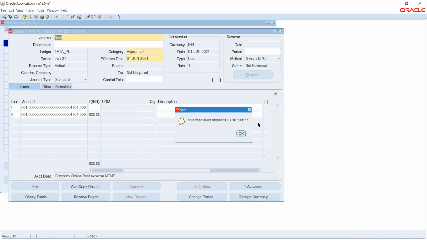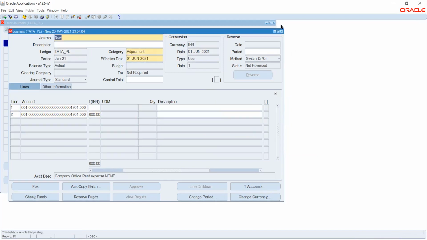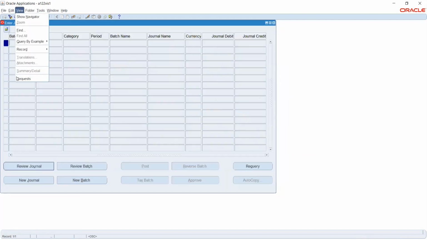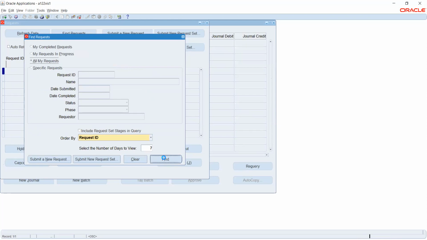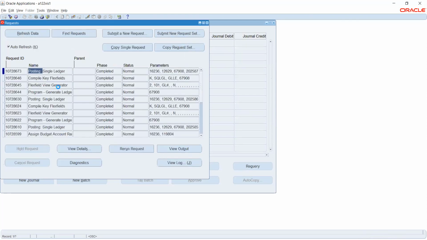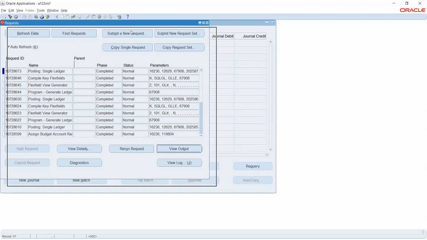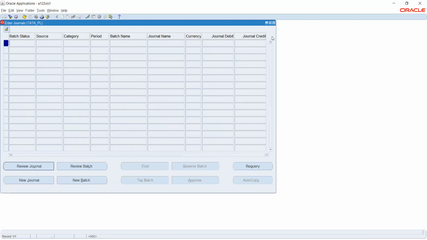Okay, so let me post the entry. Okay, this entry has been posted and this is completed.